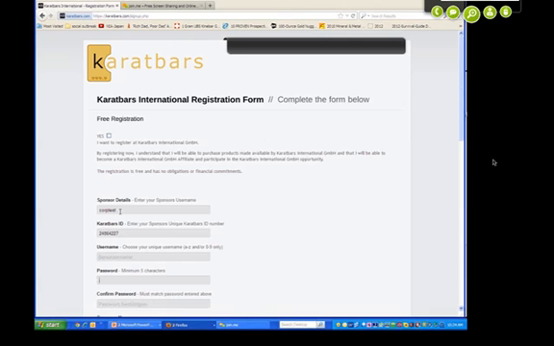So if your username was my Karatbar, you'd go to karatbars.com/?s=mykaratbar, and when they clicked on that register, it would automatically populate my Karatbar here, your username and your ID, and then you could fill out the form, or they could fill out the form.